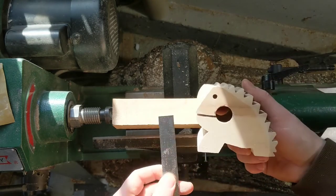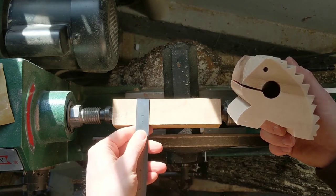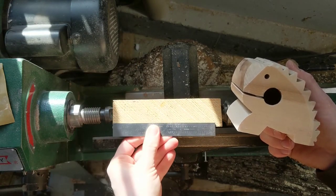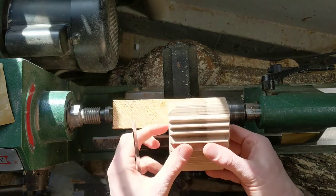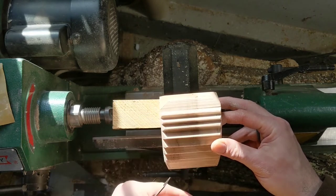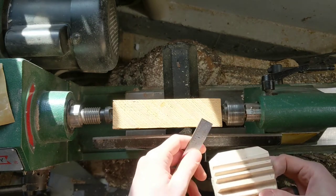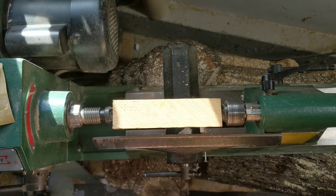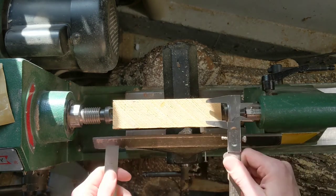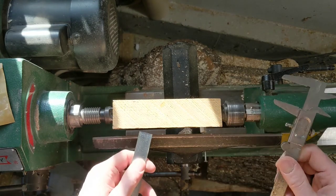So I got my caliper set for that, and I got a piece of maple on the lathe here that is about 1.5 inches by 1.5 inches, give or take, and a little over 6 inches long, because I want it to be long enough that it sticks out enough here for the handle and then enough over here for the striking of the rasp. So I think 6 inches is a good size for this guy. So I'm going to rough turn the whole thing down to about 1 inch, because I don't think it needs to be bigger than that. And then I will shape from there. So I will put on my mask and shield, and we'll get to it.